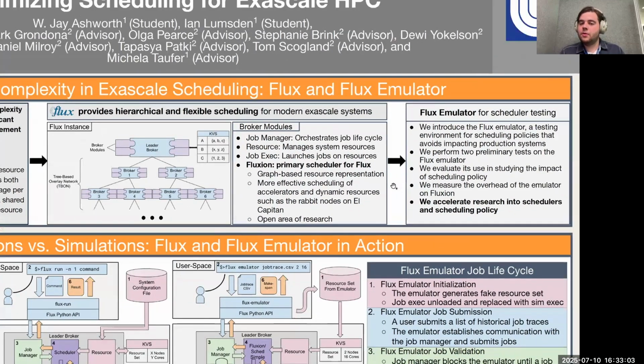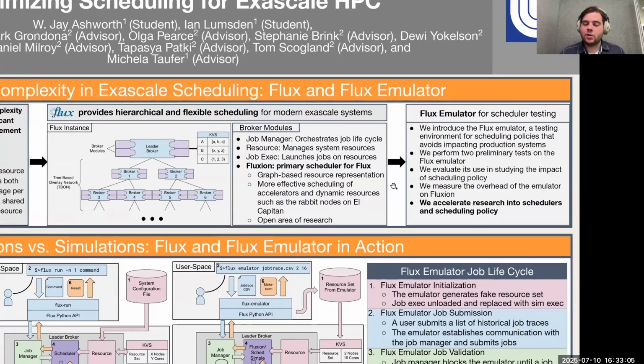And so, with new schedulers like Fluxion being introduced, that introduce new resource models, as well as new resource paradigms like the rabbit nodes on El Capitan, there's a large need for tools that can accelerate research into schedulers and scheduling policy without impacting production systems.